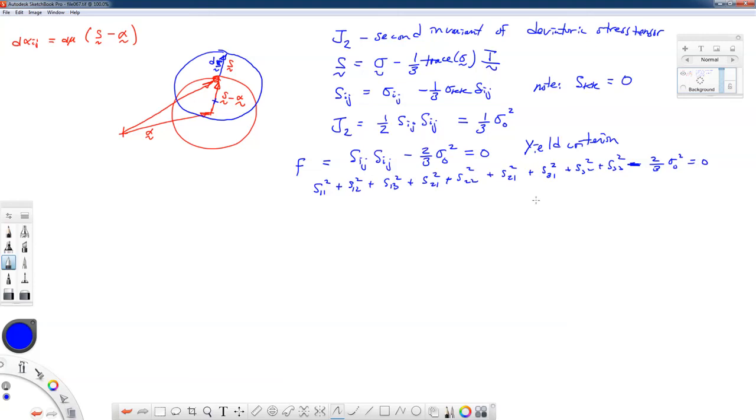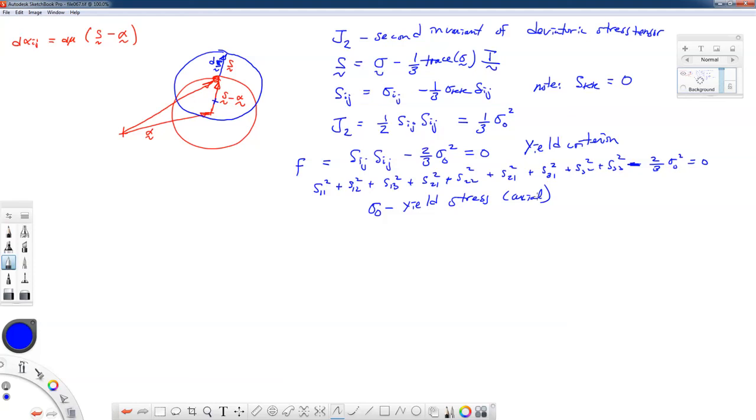And so, as you see, this is effectively the equation of a circle, and that's why my yield surface is circular in my picture, trying to draw that. And of course, this term over here, 2/3 sigma naught squared, here sigma naught would be my axial yield stress, beyond which I start to have plastic flow. So again, this forms a surface. Inside of the surface you have elastic material behavior. As you move away from the surface, you begin to have plastic flow.